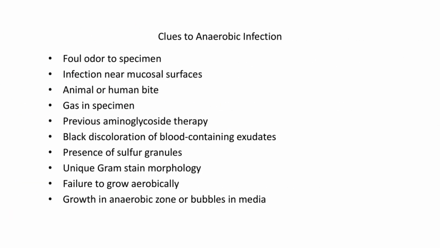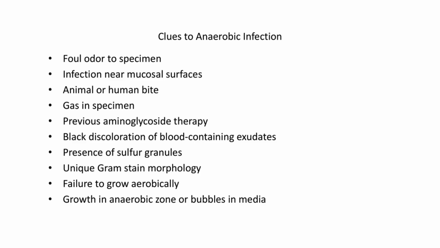Let's review the clues to an anaerobic infection. A specimen may suggest anaerobes if there is a foul odor, if the infection is located close to a mucosal surface, or if it originates from an animal or human bite. The presence of gas in the specimen is also suspicious, as is a history of previous treatment with aminoglycosides, which do not cover anaerobes.